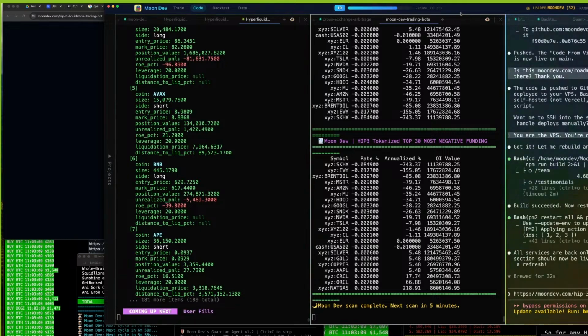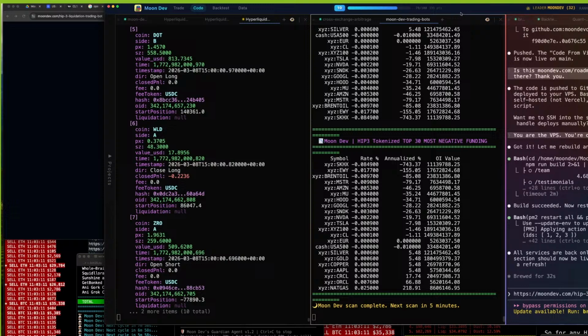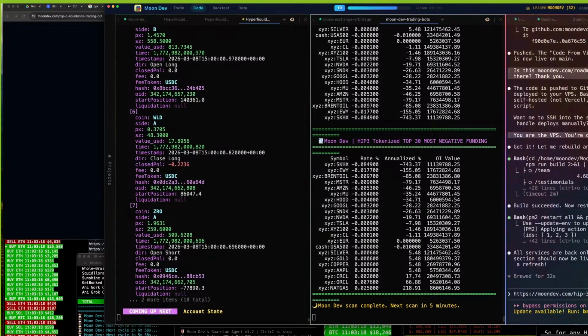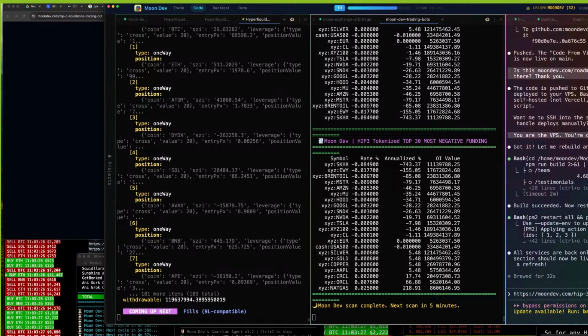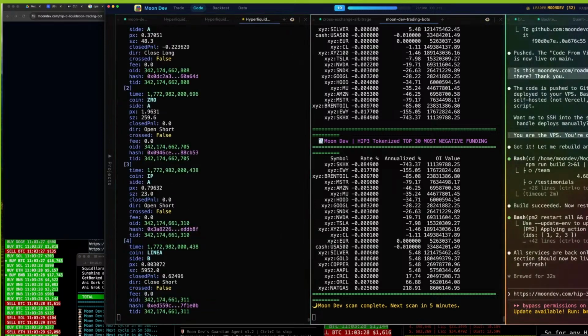I think it's a secret. I think it's something that Wall Street doesn't have, clearly, because you don't have that on stocks and whatnot. You only have that in crypto. But now that we have it with HIP-3, that gives us that edge on others that are not looking at funding rates, because funding rates is a crypto native thing. So they're applying it to HIP-3 things like oil, stocks, silver, gold, etc. So I think it's pretty powerful.